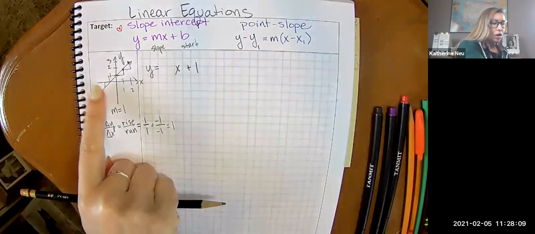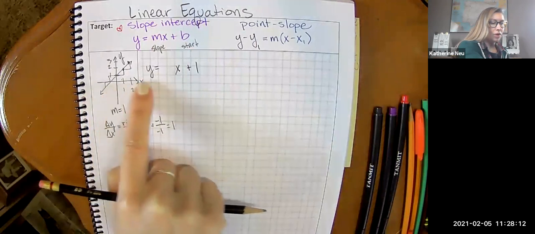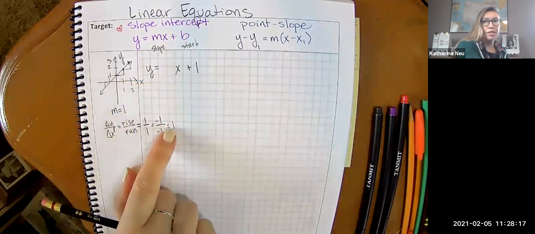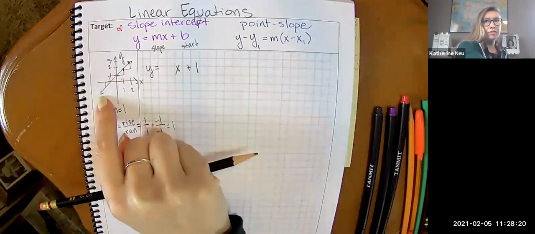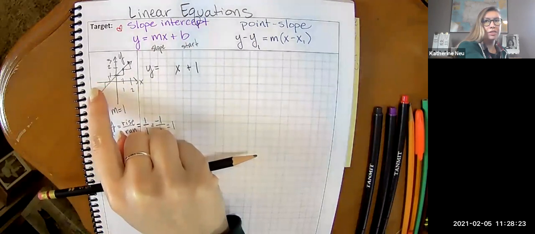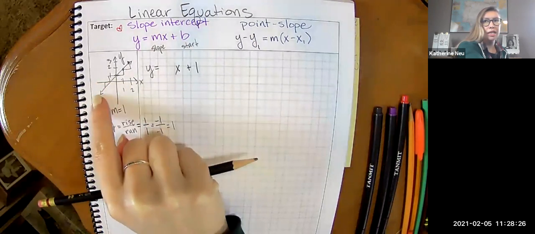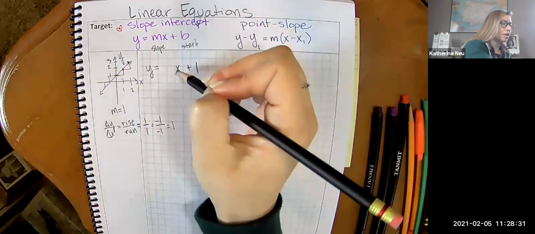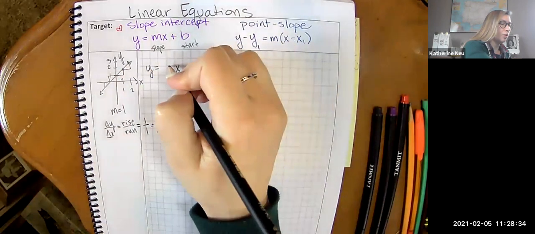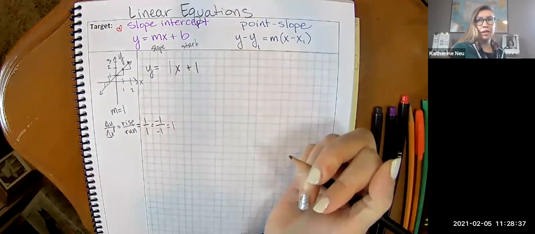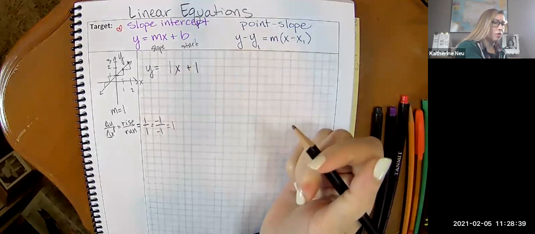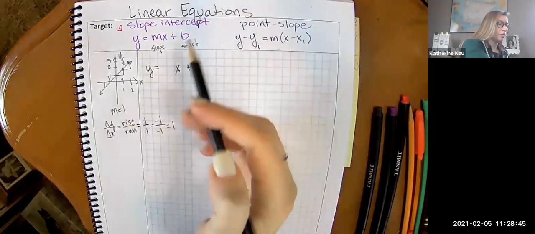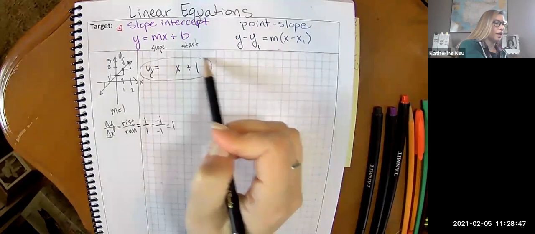Other tip, always remember you read graphs left to right, just like you read a book. So this one, the slope is increasing, it's positive. It's another check. It's positive because from some point on the left side to some point on the right side, it has gone up. It is increasing. So this is like y equals 1x plus 1, which you don't even need to write the 1 there because that's implied as the coefficient if it's not written. So the equation for this line here is y equals 1x plus 1. Not bad at all.